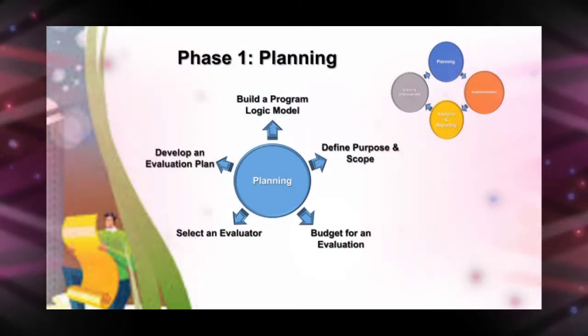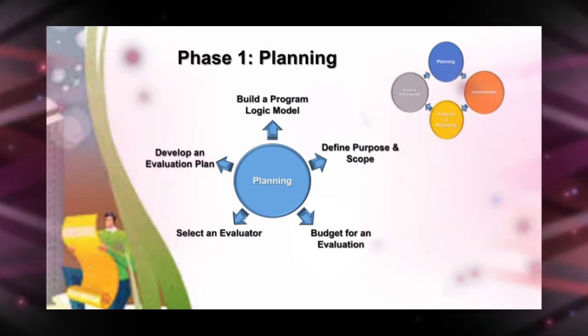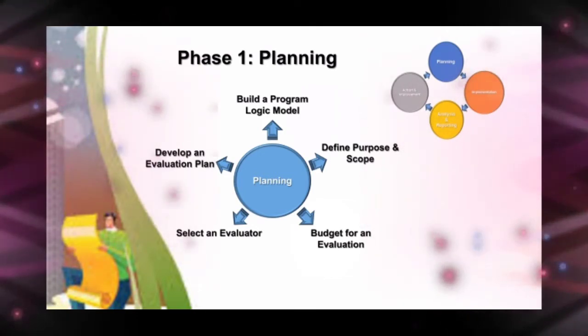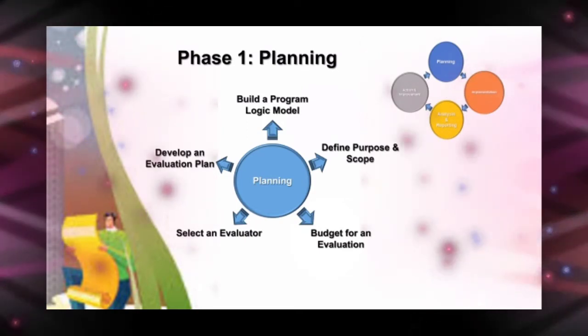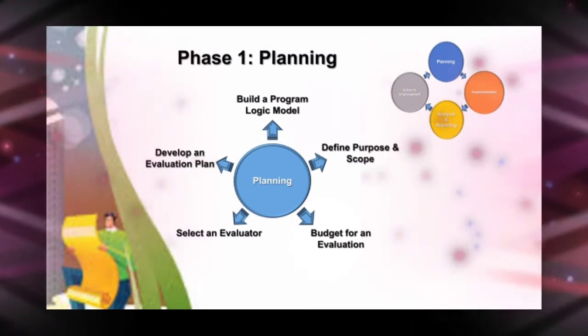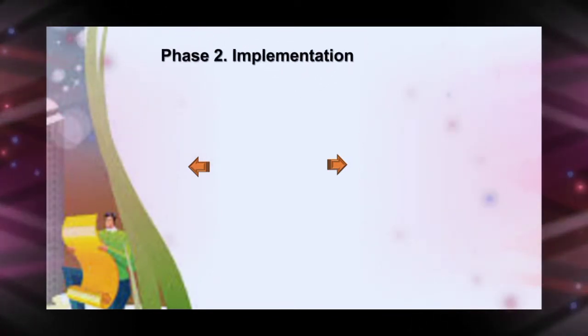The last step in planning is develop an evaluation plan. An evaluation plan is a written document that describes how you will evaluate your program. It explains the program model being evaluated, provides detailed instructions for the evaluation, and describes and justifies the evaluation approach selected. The next phase for the evaluation is the implementation.